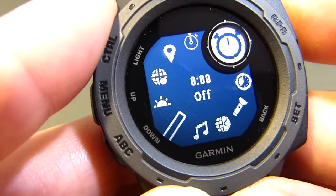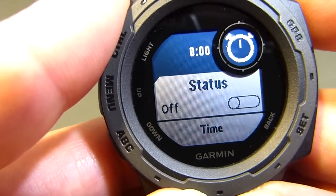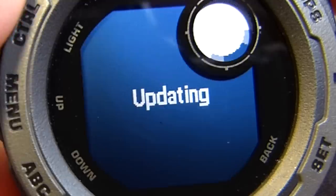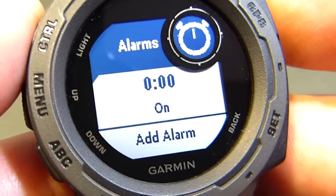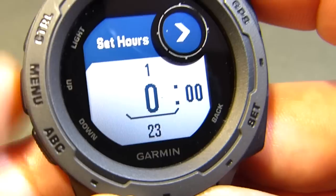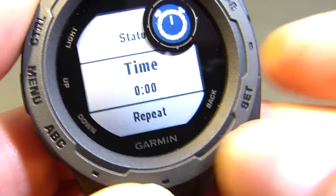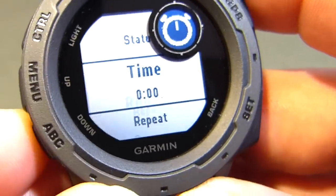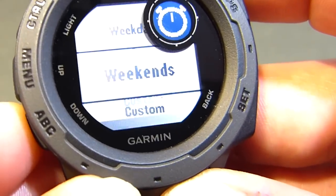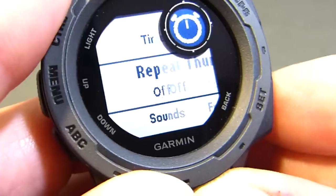Next is the alarm, and here you can add multiple alarms, and it's basically the same principle. So we need to start the alarm, get that set so it's on, and we go in, and here I can adjust the time. Because I've got it in 24 hour format, it's easier for me to understand. Otherwise it would come up with the AM and PM. You can also choose if you want it off. You can have it on daily, weekdays, weekends, or you can just customize this so you can just pick the days you prefer.